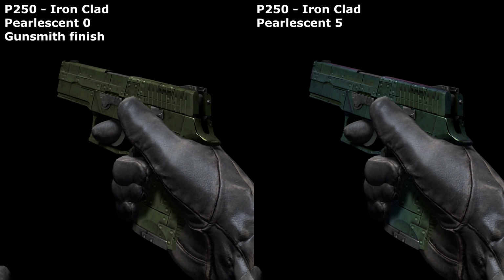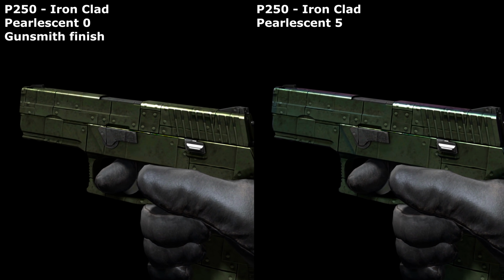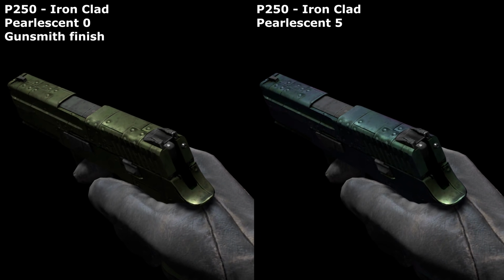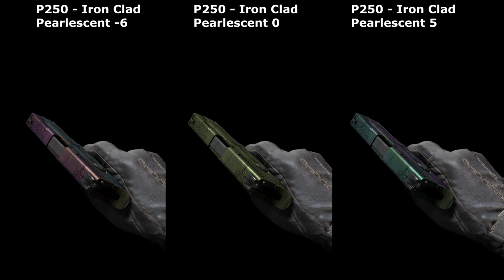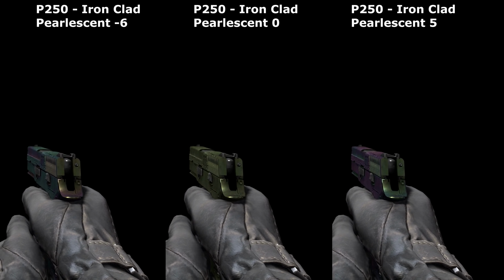Take the P250 Iron Clad. I tried to keep it respectable by sticking to a reasonably low value of 5, just enough to give the edges a purple tinge. I decided that this was the right degree of pearlescence for this skin, so then tried a similar but negative value to shift the whole thing towards the purple end of the spectrum. Looks almost like it's been burnt in a fire now.